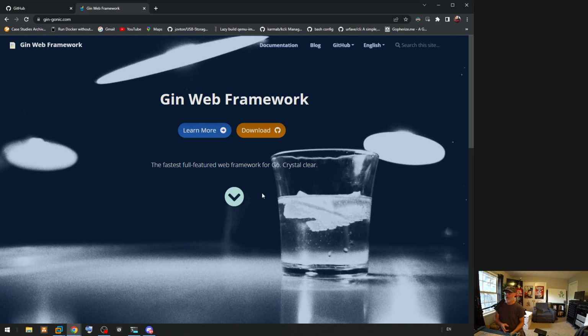Sometimes you need to use a regular expression for routing. Sometimes you need robust middleware. Sometimes you want to use a context that doesn't suck, like Go's built-in context. There are a number of reasons to use Gin if you're going to do any level of modular middleware. What is middleware? Middleware is the stuff that fits between the front end and the back end. It runs on the server side and handles that, and that includes all API development.